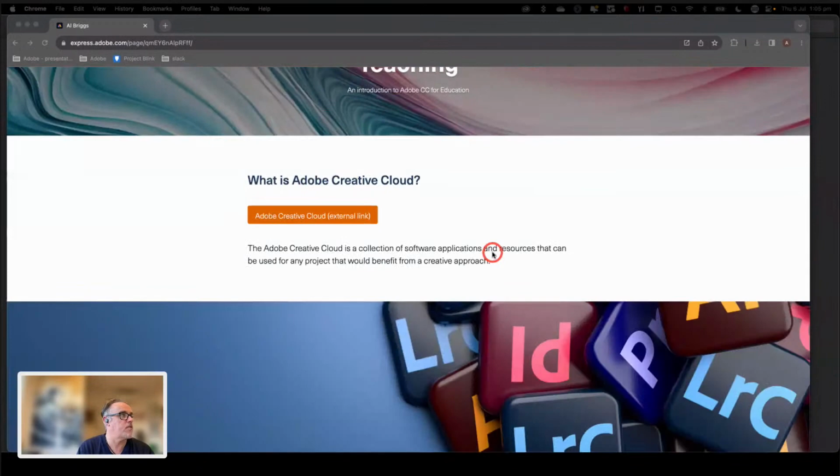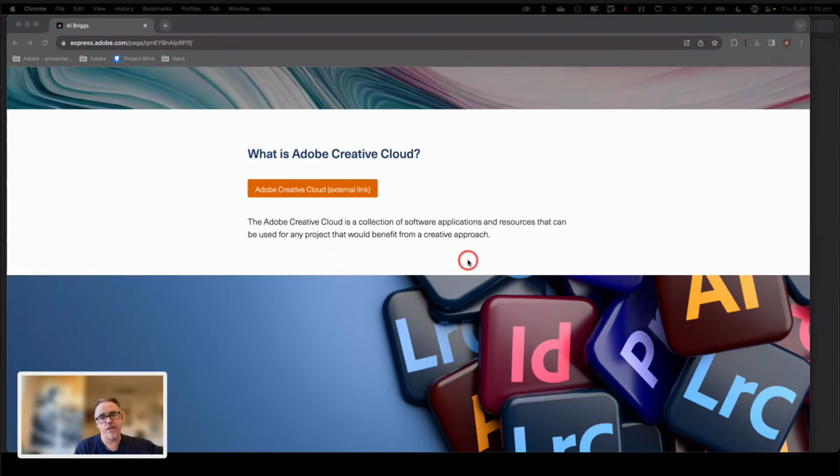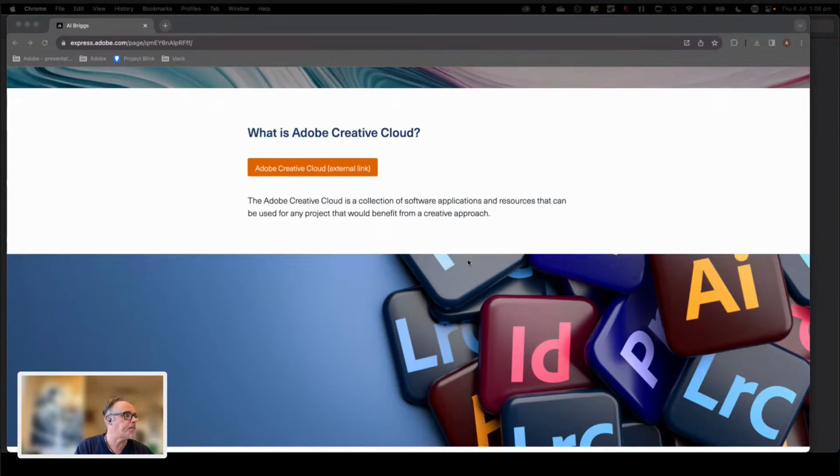So as I scroll through, the Adobe Creative Cloud, what is it? It's a collection of software applications and resources that can be used for any project that would benefit from a creative approach. This page itself was created as an Adobe Express web page, and I use Adobe Express almost exclusively for all of my presentation work and all of my support learning material that I create and share with teachers and students across Australia.